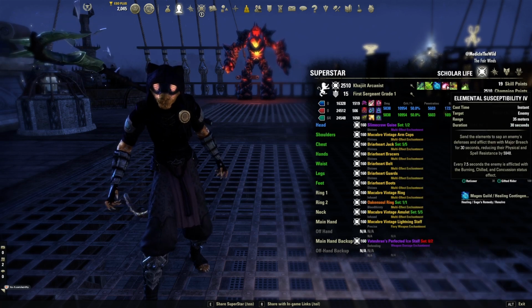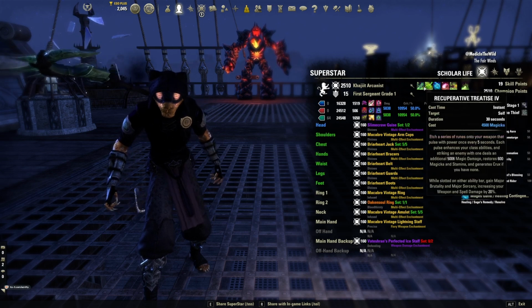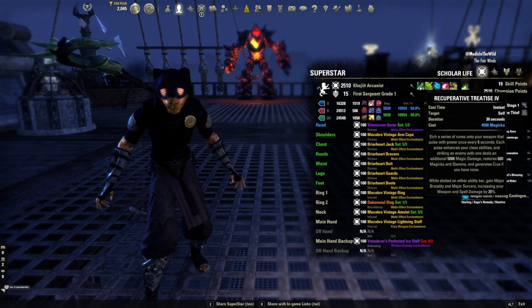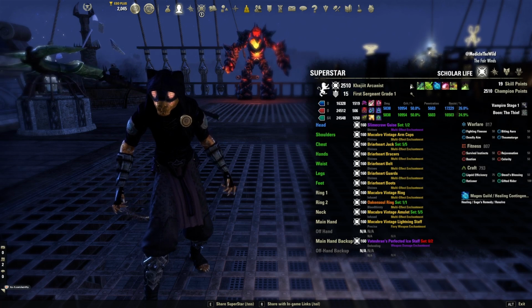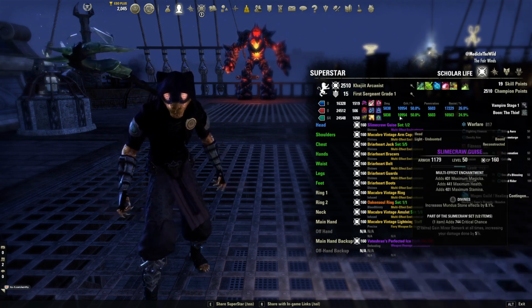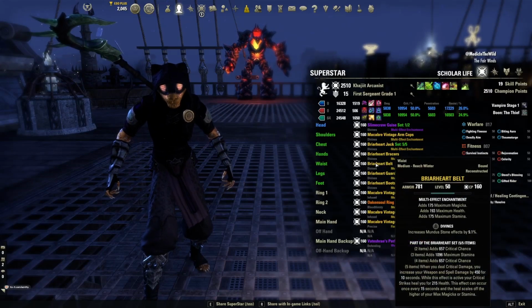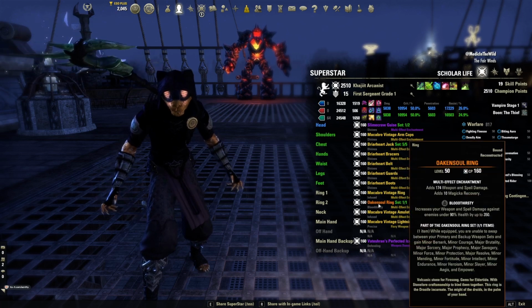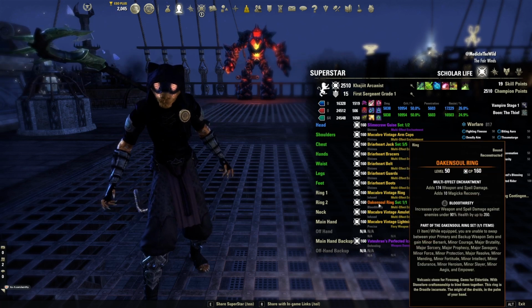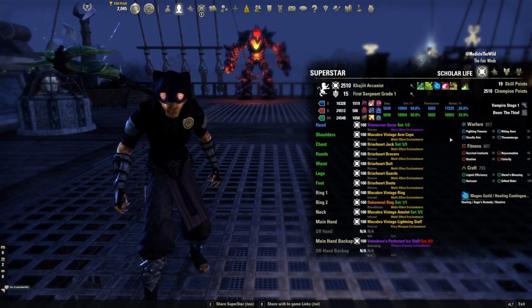But everything else, like our elemental susceptibility, is giving us heals. This is giving us extra heals. This is giving us extra heals. Everything we put out gives us extra heals, right? So it really does add to the flavor and it just helps along the way. Obviously, we're running the One Piece Oaken Saw, which is a must for a one bar.